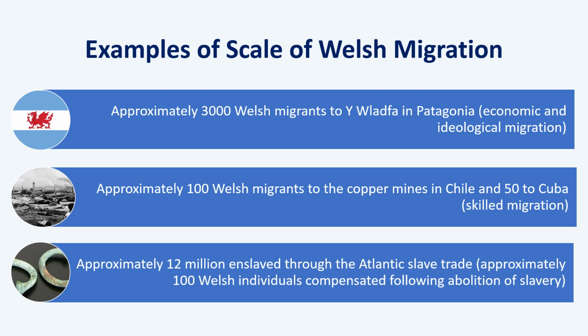Immigration from Wales in the 19th century was comparatively small in relation to England, Ireland and Scotland, for example. In the mid-19th century, with the population of Wales being approximately 1 million, there were an estimated 50,000 Welsh immigrants living in the USA, whilst by the end of the century, where the population of Wales had grown to approximately 2 million, approximately 100,000 Welsh-born people were living in the USA.